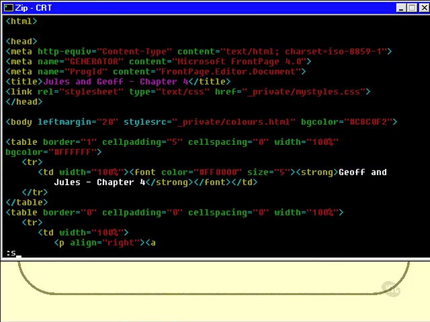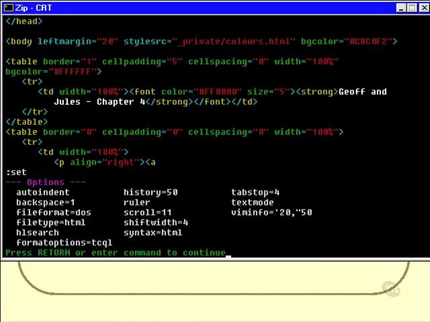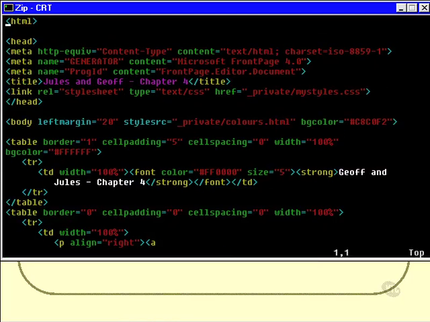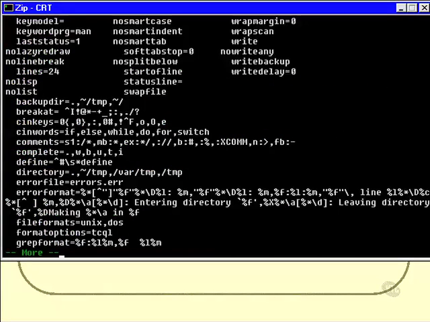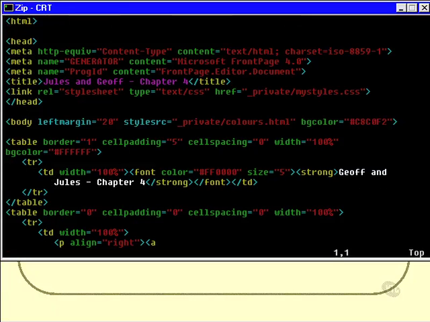So I just type in :set and it shows me some options that I have currently set, and there's about 12 of them I suppose, and I press enter. Or if I type in :set all, then it lists me all of them, and there's a great deal, 5 pages of them. What do they all do? Well, you'd have to look in a Vi reference text to find out what they all do, but I'll show you some brief examples of some of them in this module.